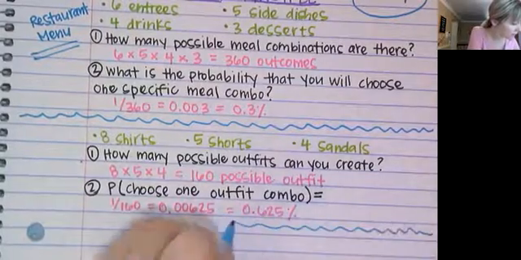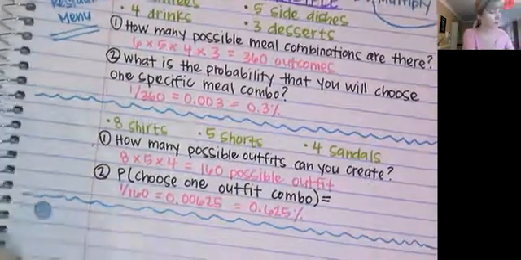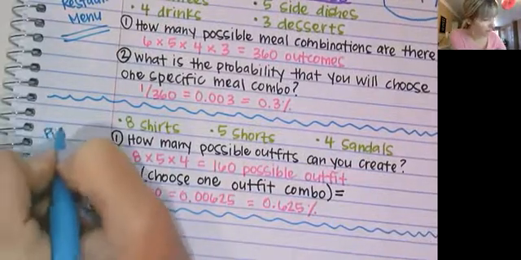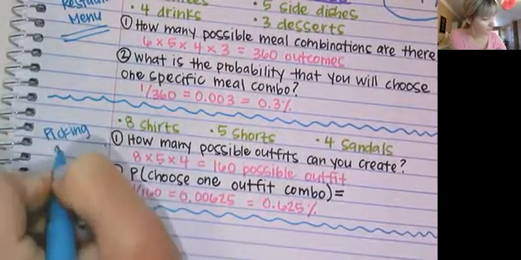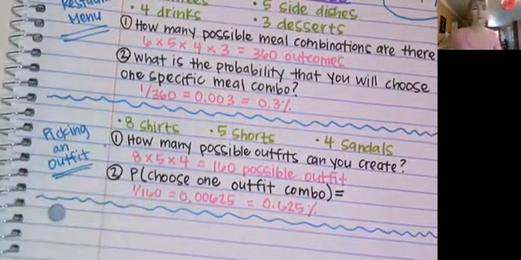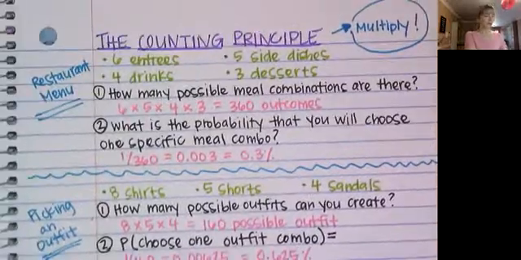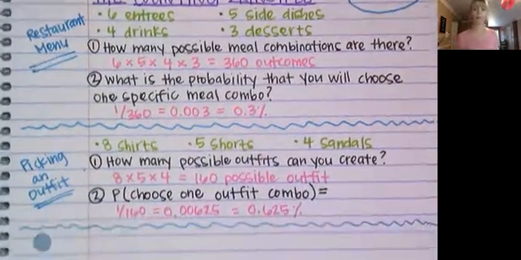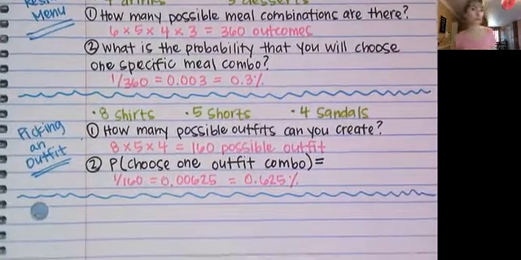I'm going to show you one more example. Actually, a few more examples, but we're going to call this one picking an outfit. So we have a little title and know what it means later. So we've seen an example of how you could see how many options you have picking from a menu, how many options you have for picking an outfit.